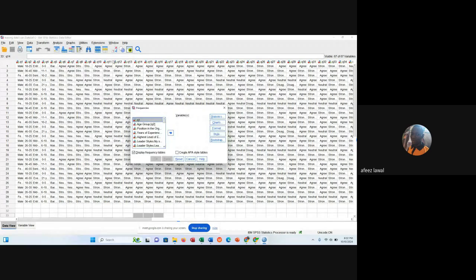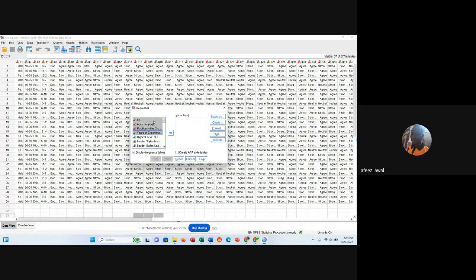So when you want to do that, just click on frequency as I've done now. If it's all the questions on this particular data I need, it doesn't mean I have to pick them one by one. Either you pick the ones you need, or if you need everything for frequency, you can highlight everything. There are two ways you can do that. Either you click on one and press Ctrl A, and it will highlight everything. But sometimes you might have some variables here that are not part of what you want to do, so you may not do it like that. You might click on one and press Shift on your keyboard and use your down arrow key to take it downwards till you reach the stage you want to analyze.